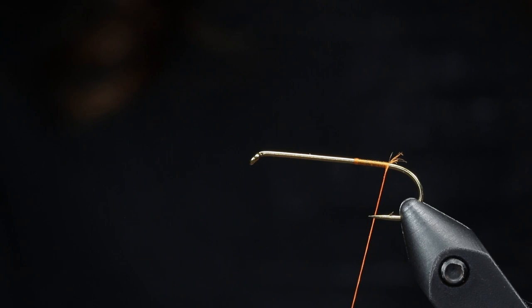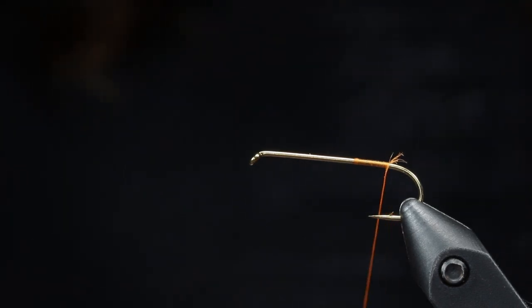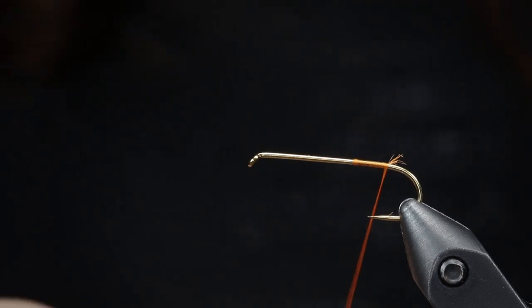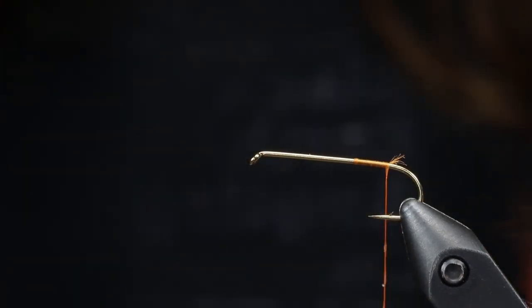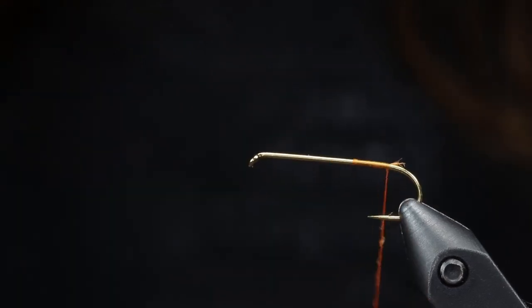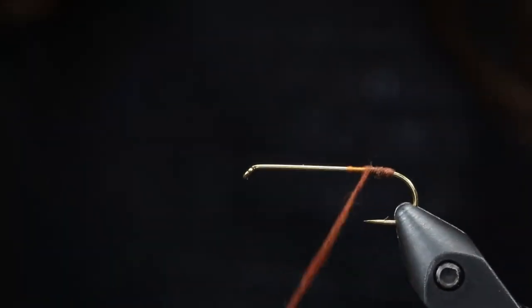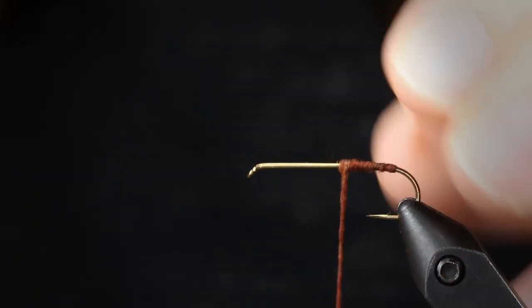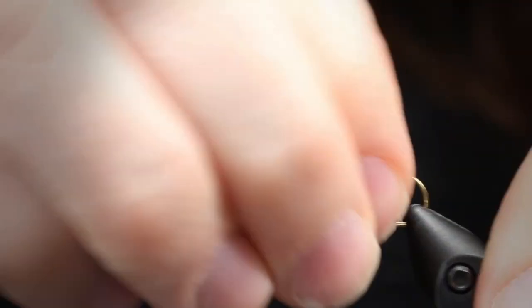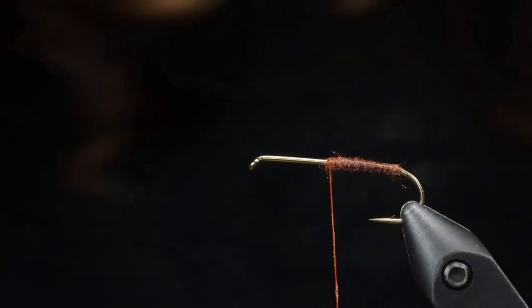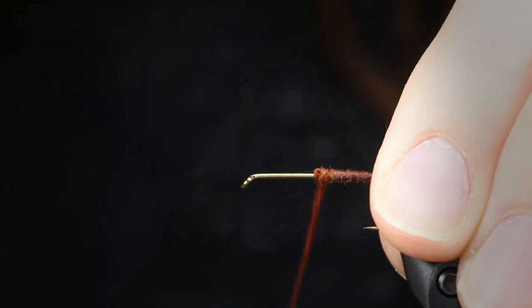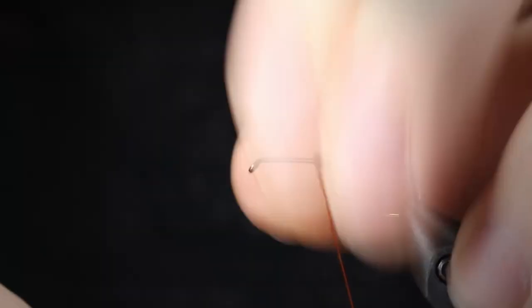So what I like to use for dubbing the body is a Spectra Blend Dry Fly Rust color. That's kind of the color you're going after here. When you're adding this, I like my body to be rather thin, so always add the thinnest amount that you can and that will usually do it for you. I always think I'm putting too little on and then it ends up being the perfect amount. So I kind of have some leftover dubbing wax on my fingers and I just like to do that to kind of mat down all those fibers and get a real nice even body on that. With this I can potentially add just a little bit more dubbing, I'll just add one more small noodle to it.